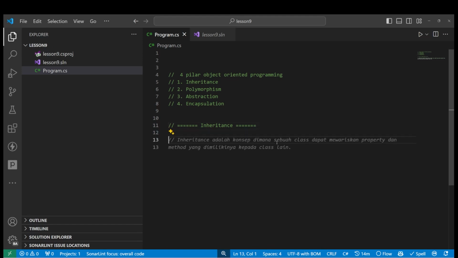Inheritance is basically about having a relationship. Think of inheritance as a family tree. You might inherit an eye color from your parents, and similarly in OOP.